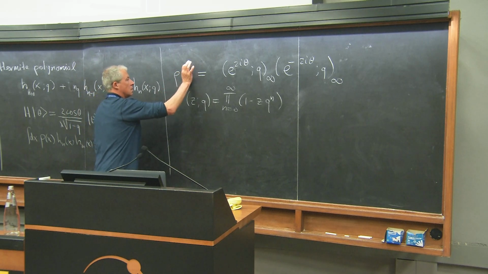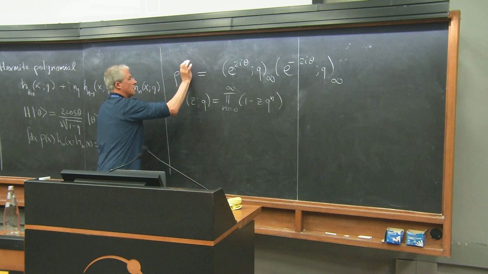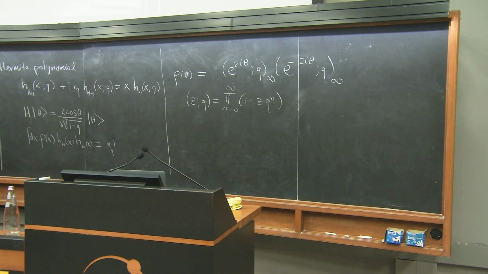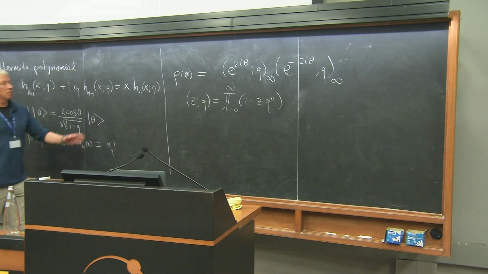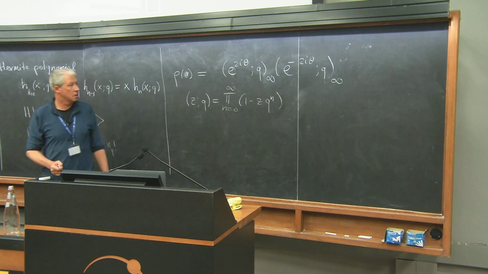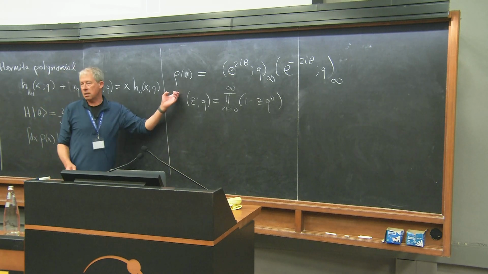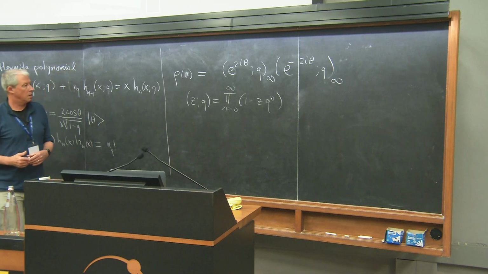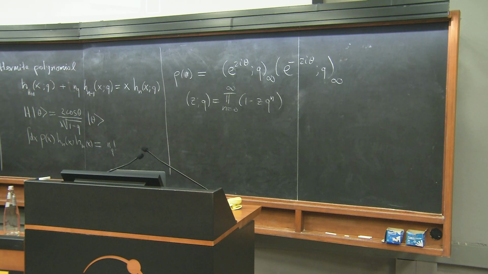So let me call this thing rho of theta. Maybe that's a better notation for now. This rho of theta appears indeed in the orthogonality condition of the Hermite polynomials, but the claim is that this is actually going to be the spectrum of this particular theory, because indeed it's the natural spectral density associated with this Q-deformed harmonic oscillator.